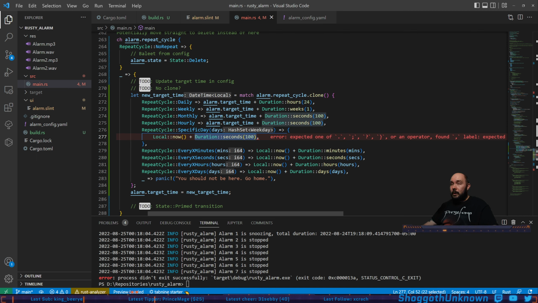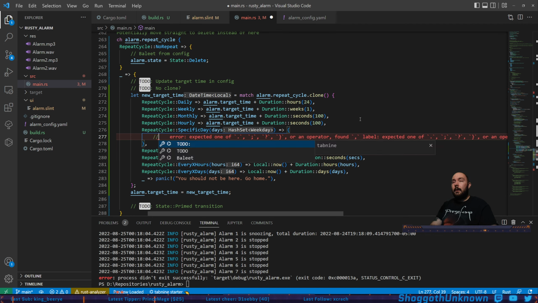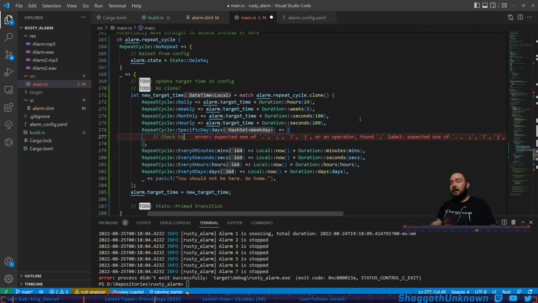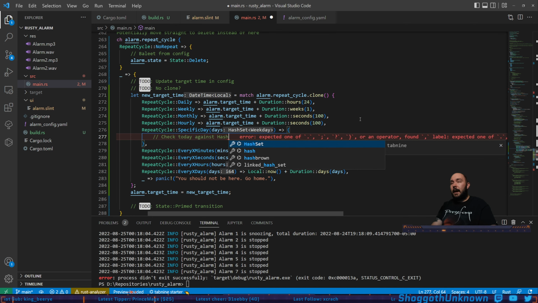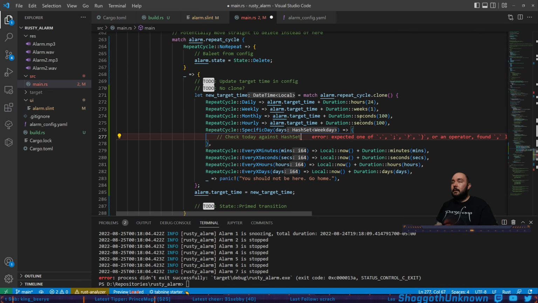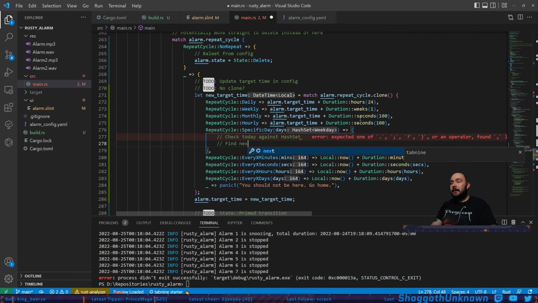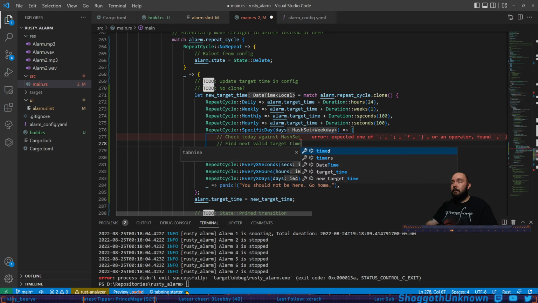This is going to get a little more interesting, though, because I have to find out what the logic is here. So check today against the hash set, find next valid target time.